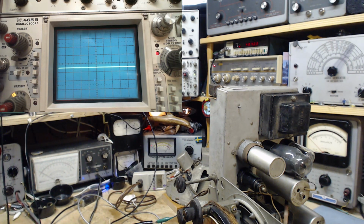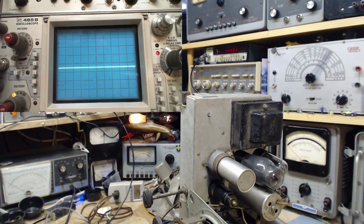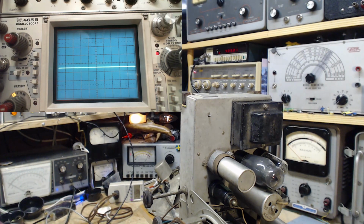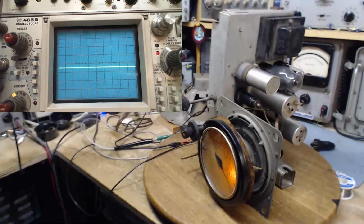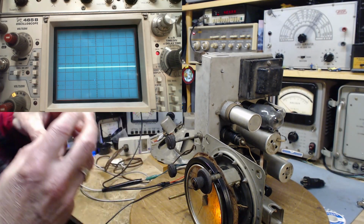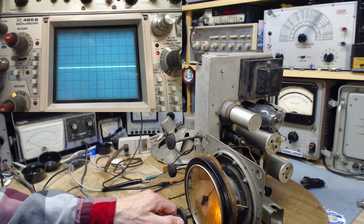Did something happen on the scope? I wasn't looking. Okay. Now, sweep signal's going. You don't hear it at all because I tuned this radio to funny. So I think probably what's happening is if you tune the radio up high, the front end's probably suppressing the sweep signal. If you tune it down lower, it won't suppress it as much.